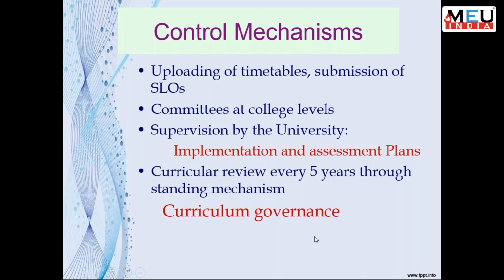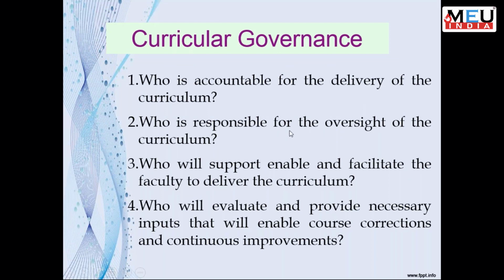This document on curriculum governance has not yet been put on the MCI site, but it will come soon, and then we will have more insight about how these control mechanisms will work. It will tell us who is accountable for the delivery of curriculum, who is responsible for the oversight, who will support, enable and facilitate faculty to deliver curriculum, and who will evaluate and provide necessary input that will enable course corrections and continuous improvement.